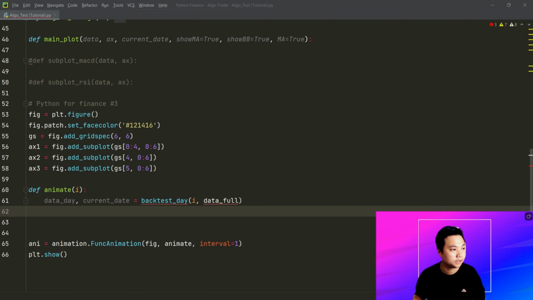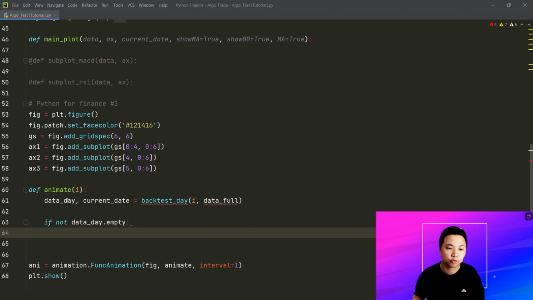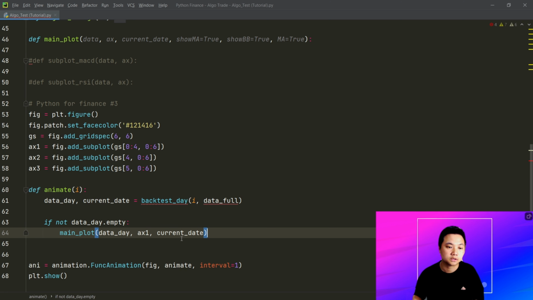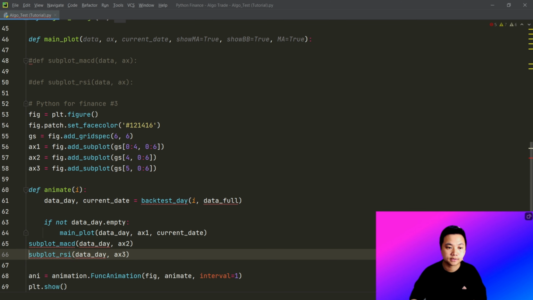And then if it successfully returns me some data, that means this data frame is not empty, I will plot the main chart, the MACD, and also the RSI.